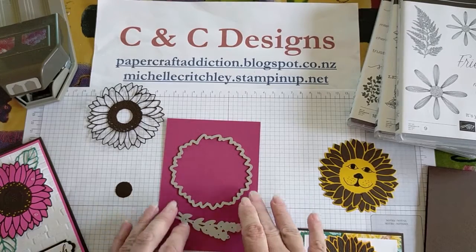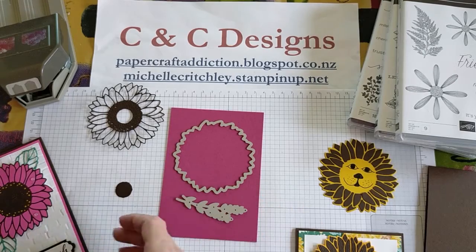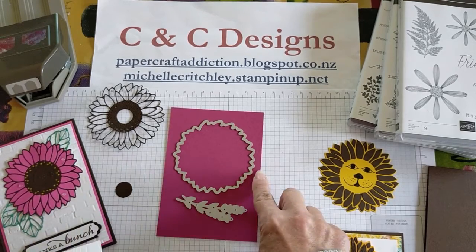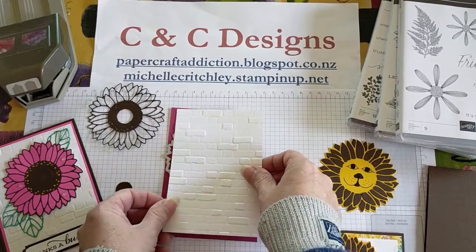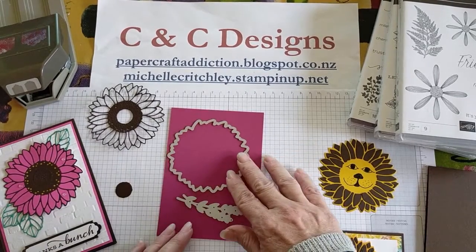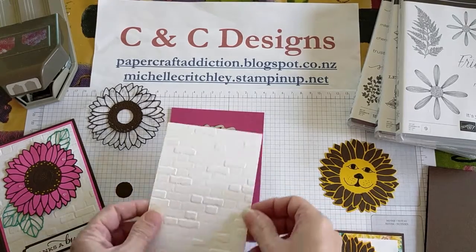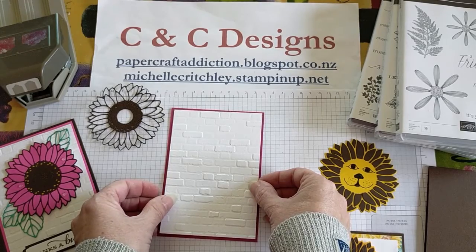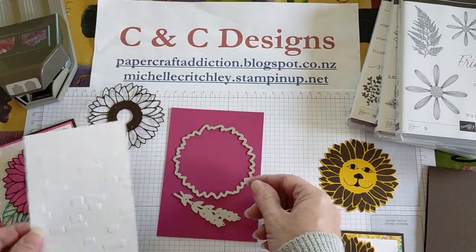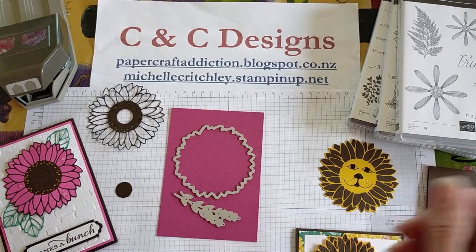When you're doing something like this out of the center of a layer that you're going to use, keep in mind, don't get it too close to the edge. So if I had it right up to that edge, it would cut out and you would see that cut out. So put it more in the center and make sure whatever you're cutting out has plenty of room. And I always just set the top layer on just to check that it's going to cut where I want it to be. So I'm going to go cut that out and I will be right back.